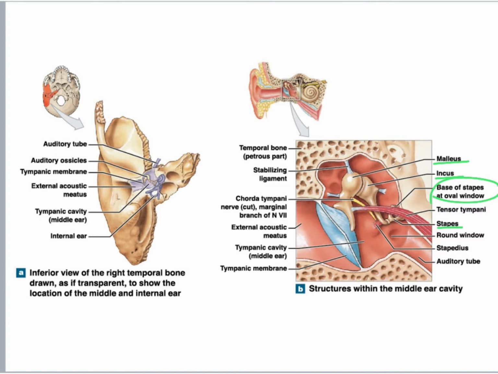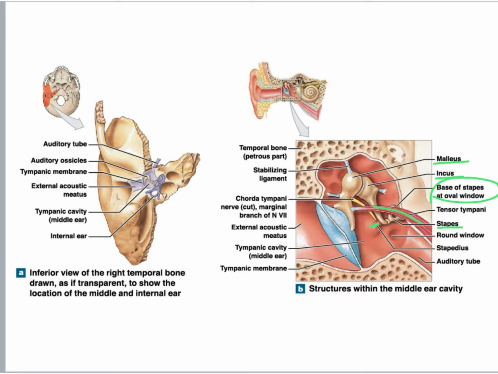And in this case, we don't want to have the sound waves amplified. And that's the reason why we have these two skeletal muscles, the tensor tympani and the stapedius, in our middle ear. These muscles control the ability of the ossicles to vibrate. So when these muscles are contracted, it's harder for these ossicles to vibrate, and the sound waves do not get amplified as much. And if these muscles are relaxed, it's easier for the ossicles to vibrate, and the sound waves get amplified as much as possible.